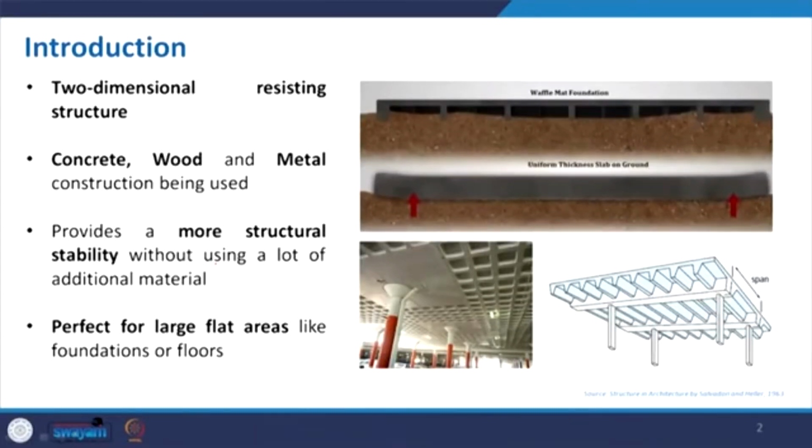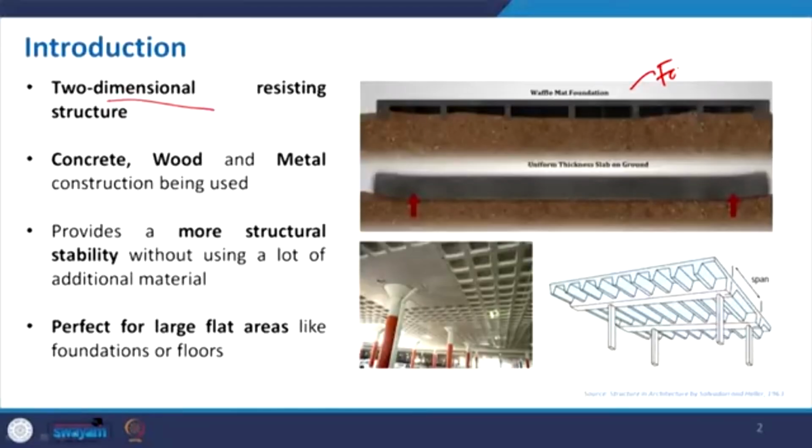So, coming back to the first slide, exactly this is what it says: it is two dimensional, not in one direction but in both directions we have the beams, and they are interacting with each other. So whenever there is a point load, that can be easily distributed. This kind of structure can be applied for the foundation, where the surface is very flat, and also as ceiling or floor.